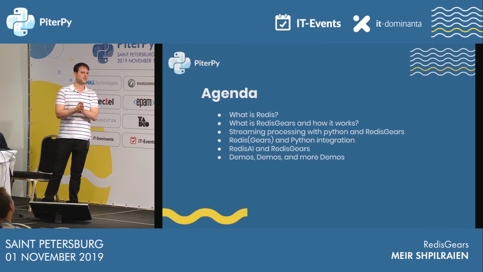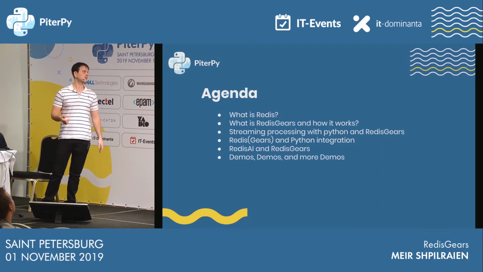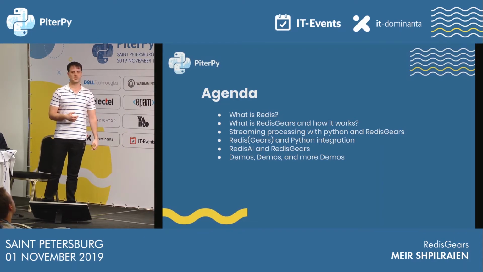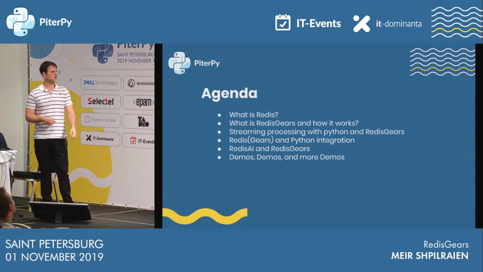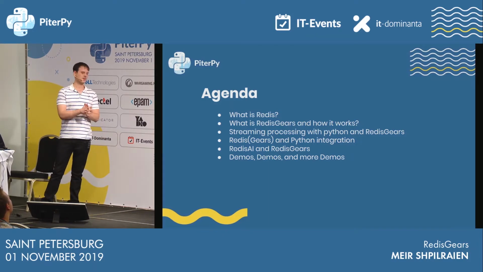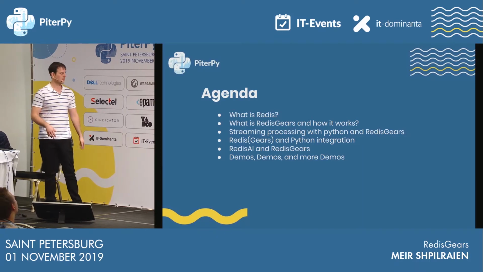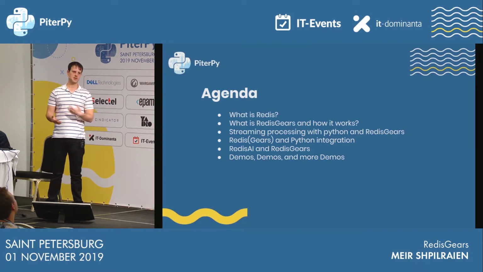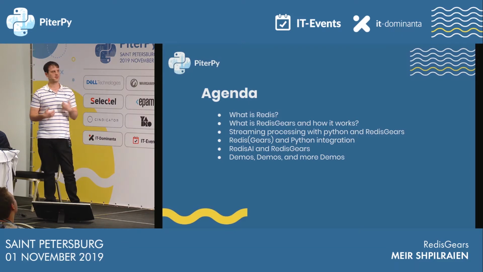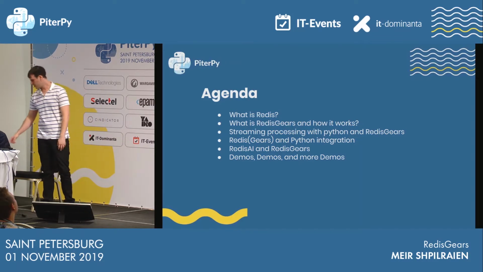And after I show you what you can do with RedisGears, I'm going to talk about the internal implementation and some internal stuff about RedisGears and the integration with Python, of course. And I hope I will get to it. I'm going to show you a cool example that combines RedisAI, which is another module we developed. It's artificial intelligence on Redis, and how RedisAI and RedisGears can cooperate to achieve classification and AI modeling. So let's get started.